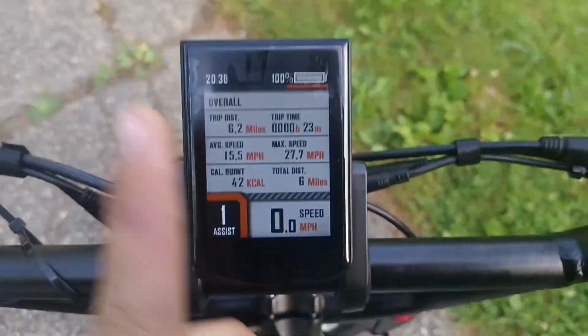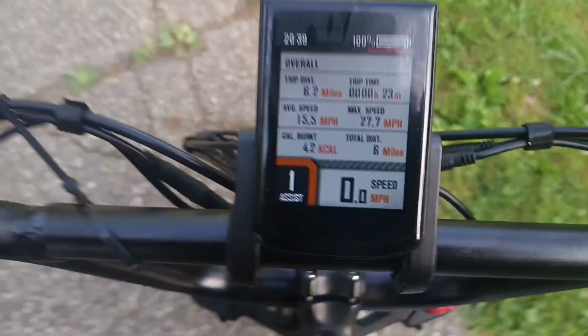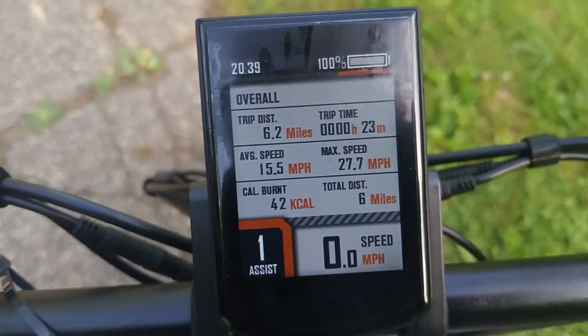Maybe, hold on, let me take out the battery and put it back in and see if that resets it. That probably will reset it. But yeah, you can see all this information here. This is a very, very neat bike.